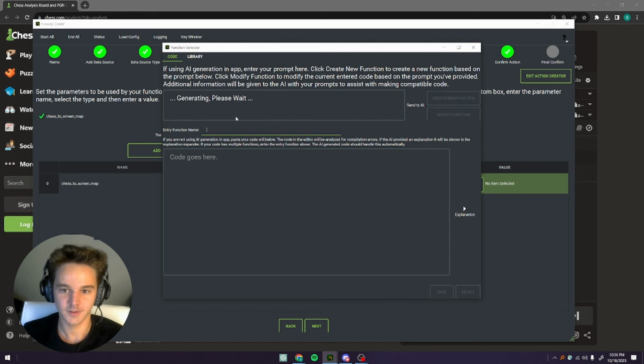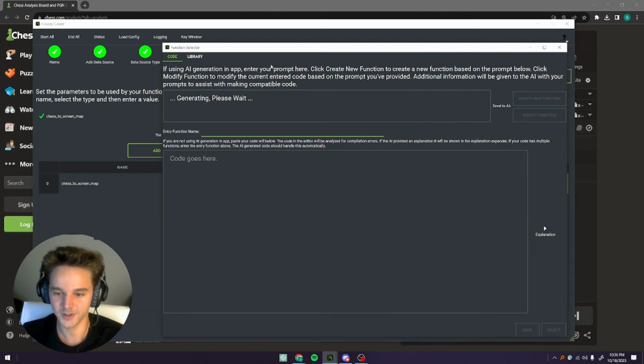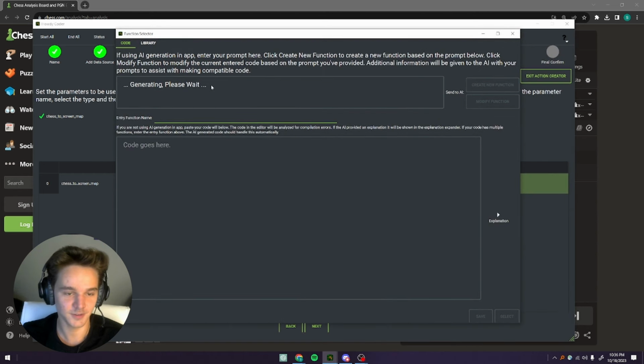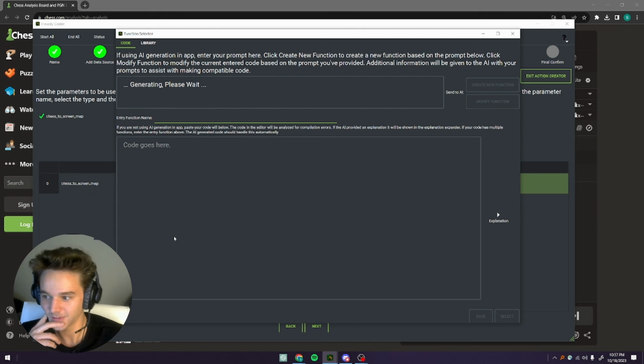So, long function, but we will get the AI to generate that for us. I actually used Howdy Coder to generate that CSV file for me previously, where I just had the mappings of certain computer positions to chess positions. So it's generating this function based on that right now.